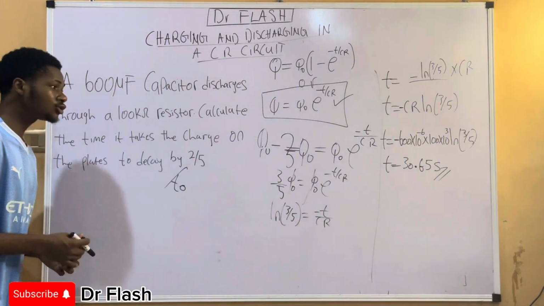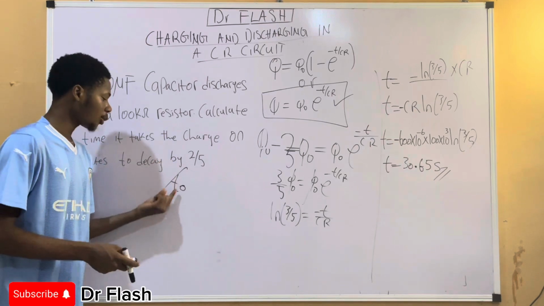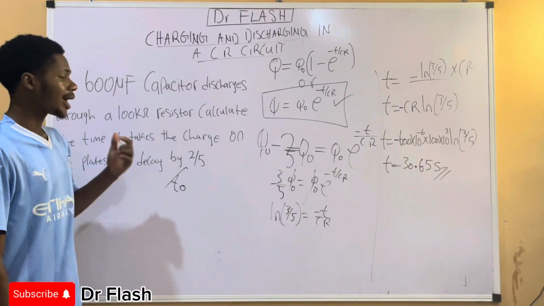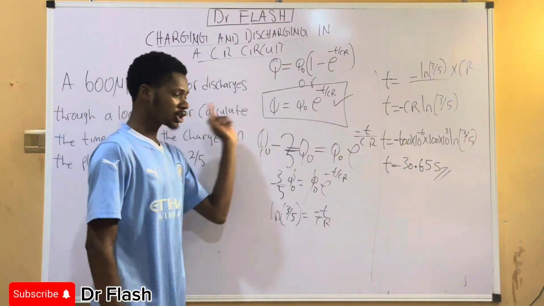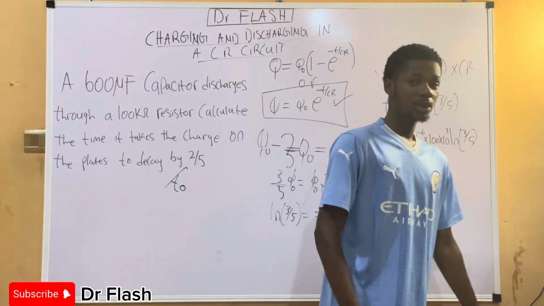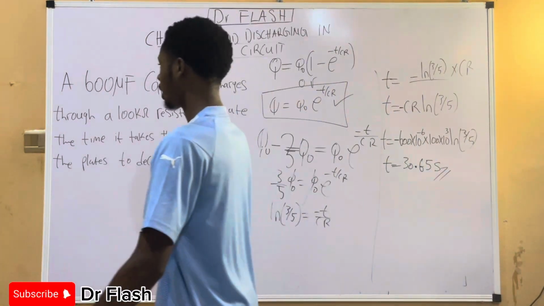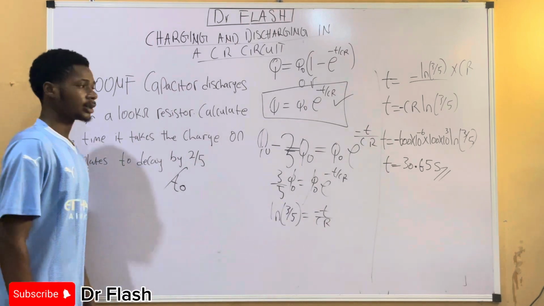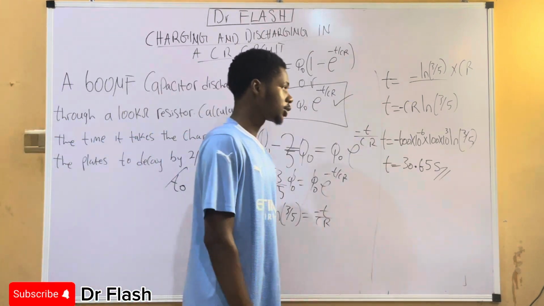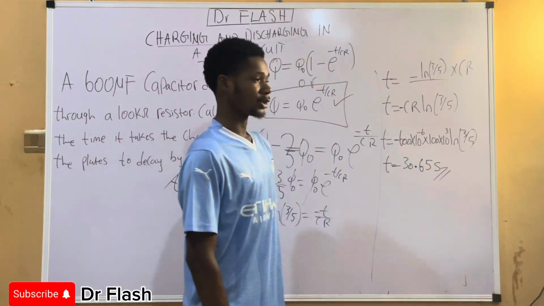So the main thing you need to know is these key features: when they take decayed by and when they take decay to. Those are two things. And then again, you also need to note if the question talks about charging or discharging of the capacitor. These are some key features that you need to take note of in solving problems of charging and discharging of a capacitor. So that is all for now, and in our next video we'll be moving on to different aspects of electromagnetism and physics as well.